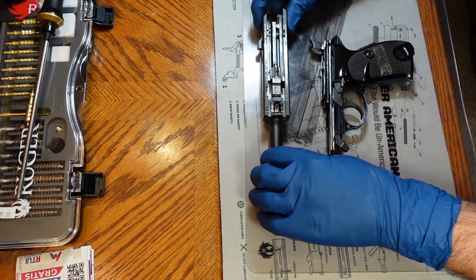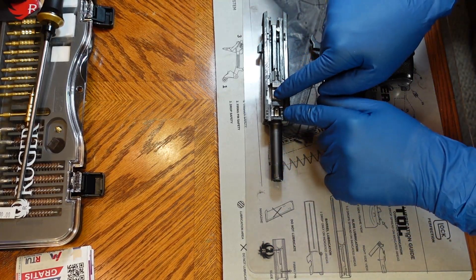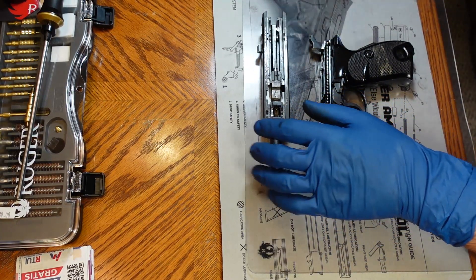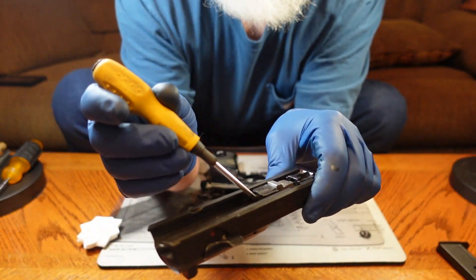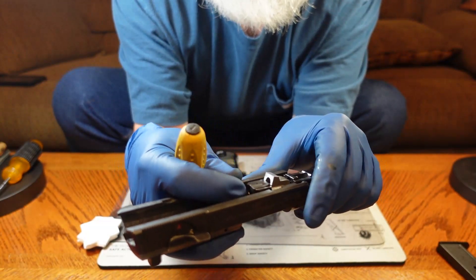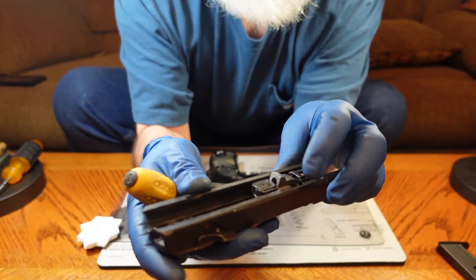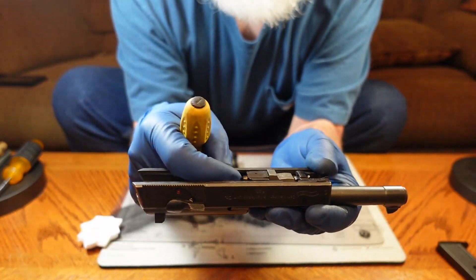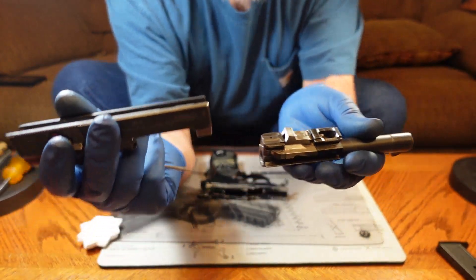So let's take the barrel out of the slide — that's not coming out. Because this is a locking lug that locks the barrel into place. In order to get it out, there's a little button right here. When you press it forward, it rocks that lug up out of the way and the barrel just extracts right out. To show you one more time: when that button is locked, the barrel won't come out. Push that button forward all the way — it's going to rock that locking lug up, and then you can draw the barrel right out.